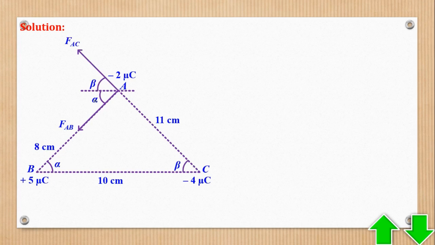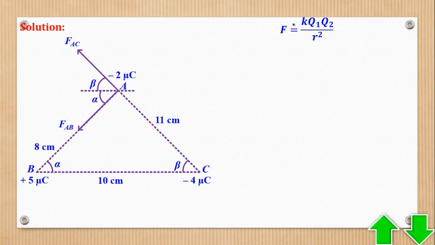So this angle and this one are alternating. This and this are corresponding. So remember, somewhere we shall need to resolve, meaning we have to get these two angles, alpha and beta. The good thing, we have all these three sides, meaning we can use cosine rule to get the angle, but that will be done at the part of resolving. So let's first start by getting the magnitude of the forces.